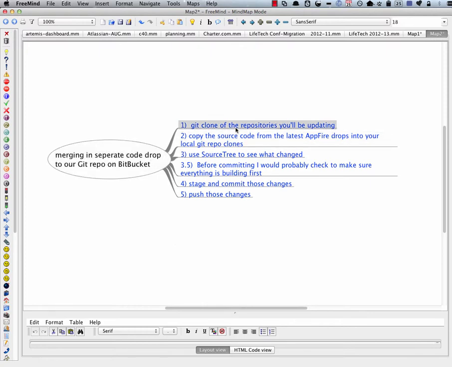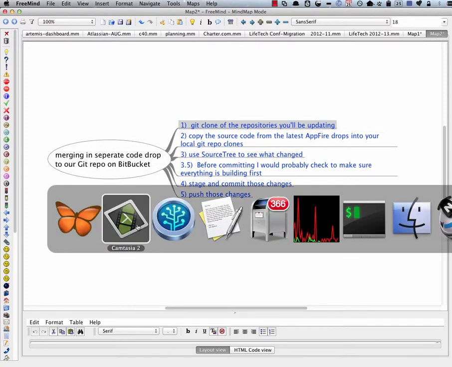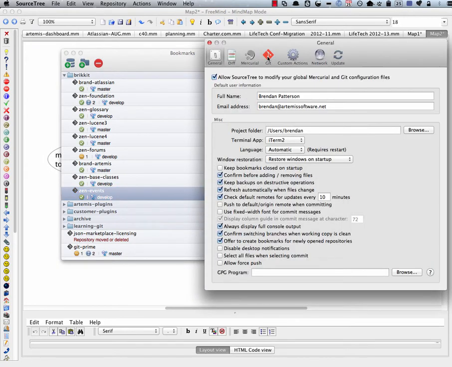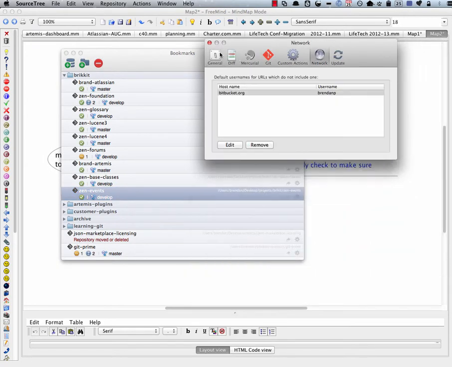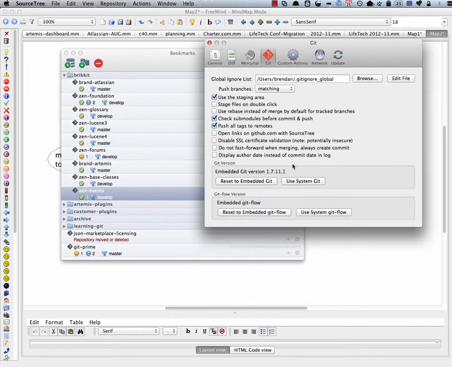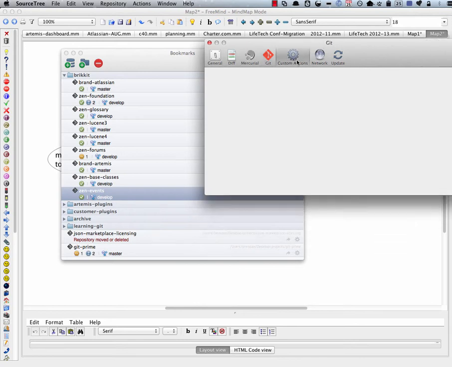So here we go. First, let's go ahead and clone our repository. So I'm using SourceTree here from Atlassian, a free app, and somewhere in here you can set up your account to Bitbucket. Anyway, you can find it somewhere.